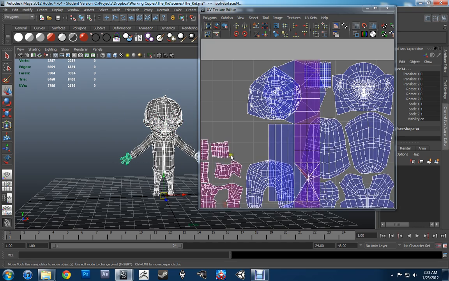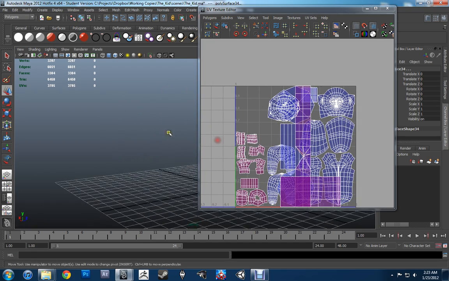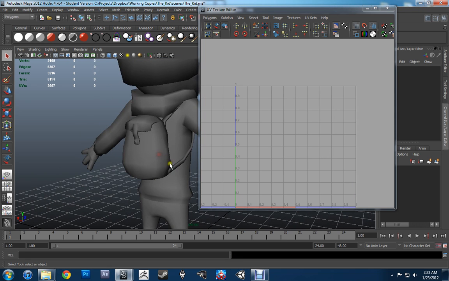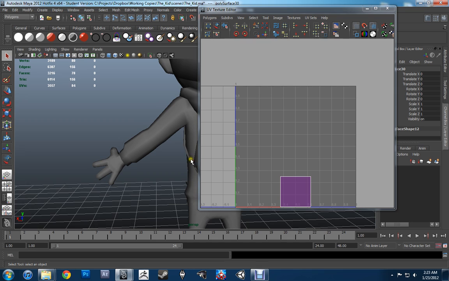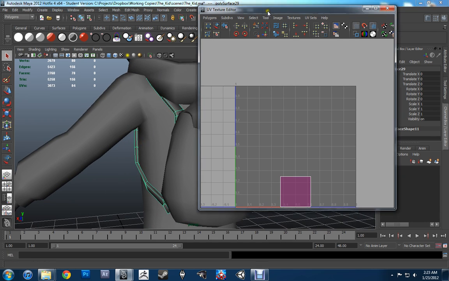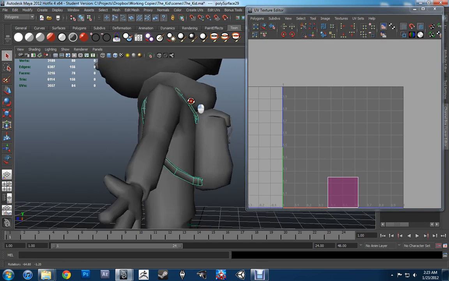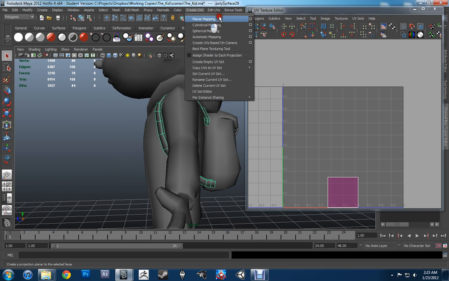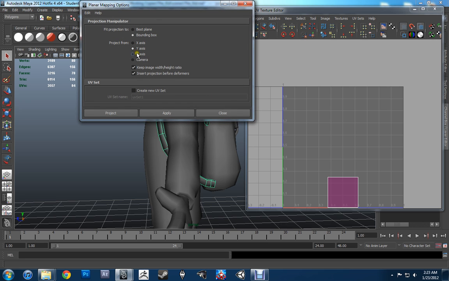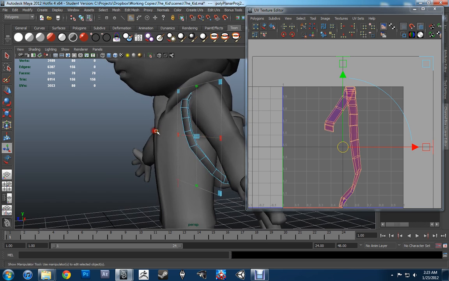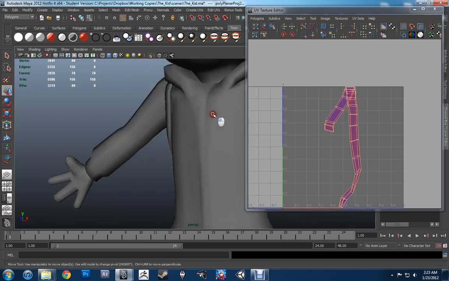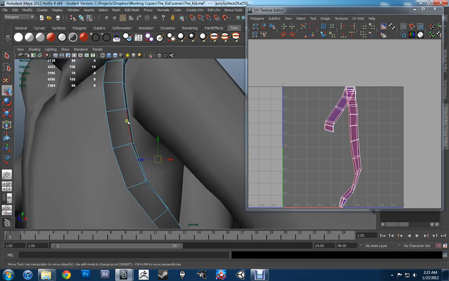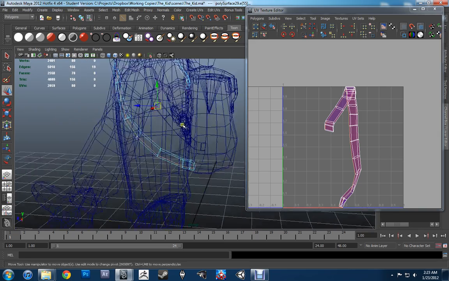Okay, so we grab everything again. Right. So we got a good bit left just for that backpack. There should be plenty of room. So again, the straps, they're going to be the same on each side. And since it's this really weird shape, but it all started from a cube, it's going to be really easy to map. We just shoot at it from the front, and we're going to put the seam on the inside edge so that it's farthest away from the player's view, less likely to be seen.